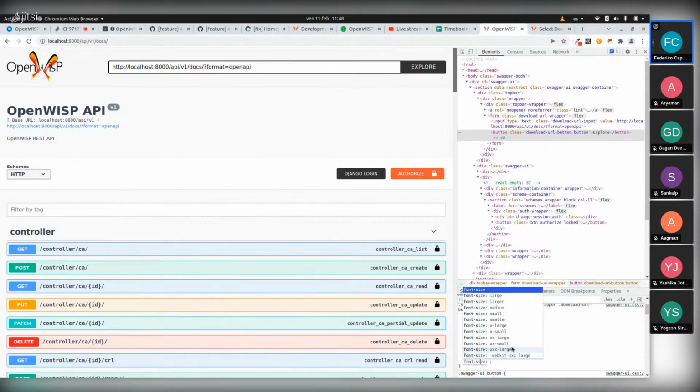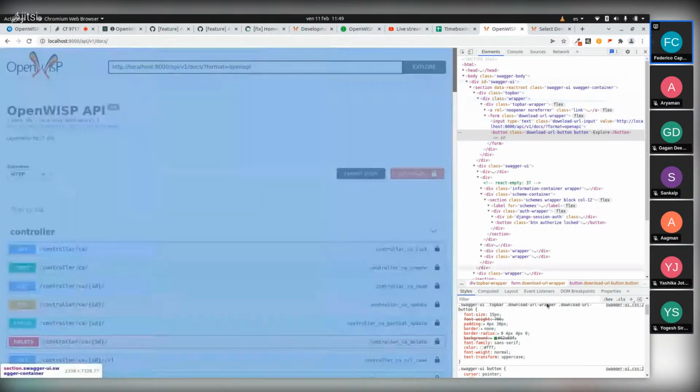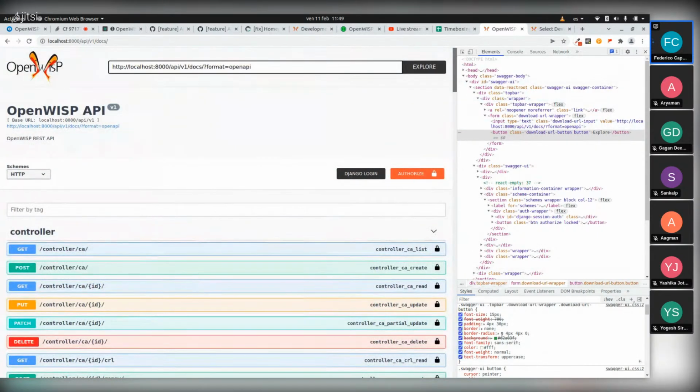Font size, what is now? What size is now? 16. What if we do 14? Yeah, I think it's better. I think it's more in line with what we have.